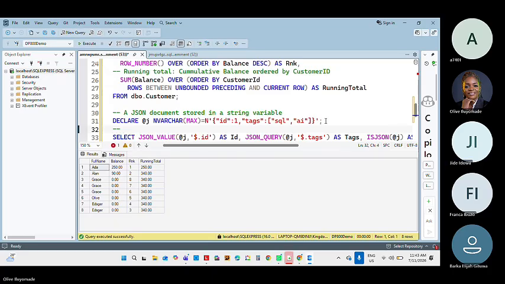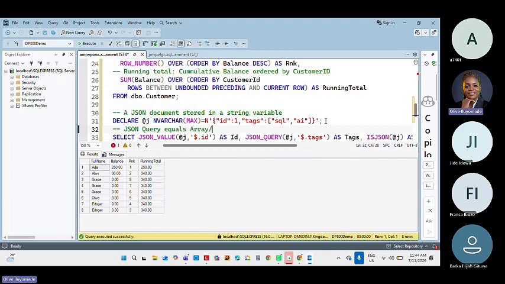Minus minus JSON value. You can type it the way it is, JSON underscore value, is equal to scalar. Then a comma, JSON query equals array slash object, array like range.